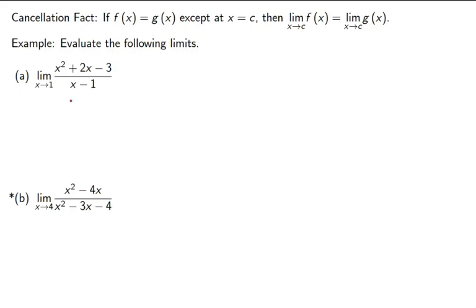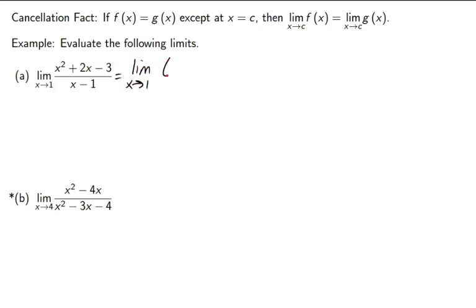If you look at the next example here, we've got x minus 1. And as you can see, if you plug in 1, you're going to get 0. Zeros in the denominator are not allowed. With that said, we cannot just use direct substitution. What can we do? Let's get a little inspiration from looking up here with plugging in 1 also. 1 squared is 1, plus 2 is 3, 3 minus 3 is 0. So we get 0 over 0. Anytime you see 0 over 0, that's a great time to use one of the two algebra techniques that I'm going to show you. This one is factoring.